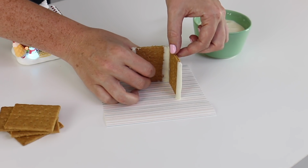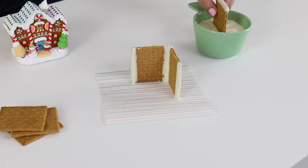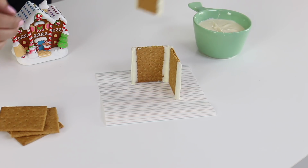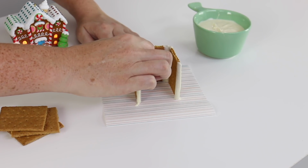Now I should mention here your back wall goes on the inside edge of your side wall. So your side walls are on the outside and the back and front walls are tucked in the inside. That should balance fairly well by itself, but you can support it for a couple of seconds if you need to. And then I'm going to take another graham, dip both sides and add it onto that back wall, again on the outside so it matches the other wall.